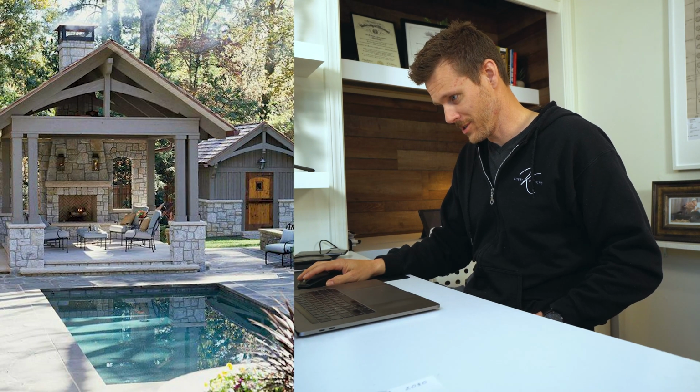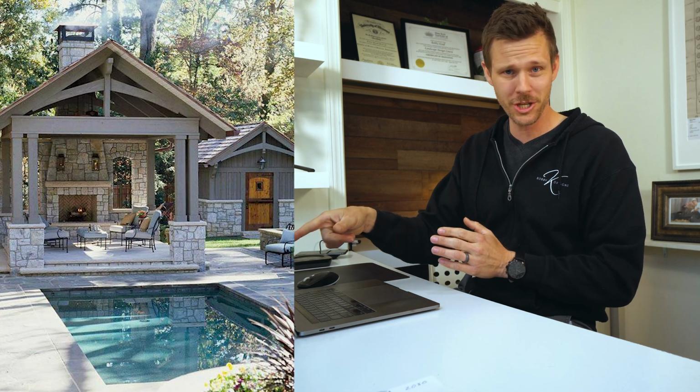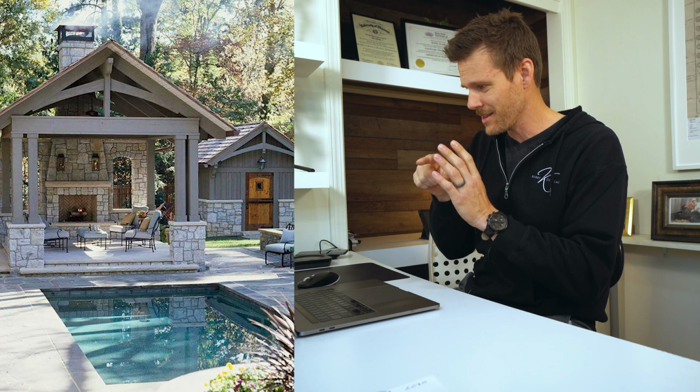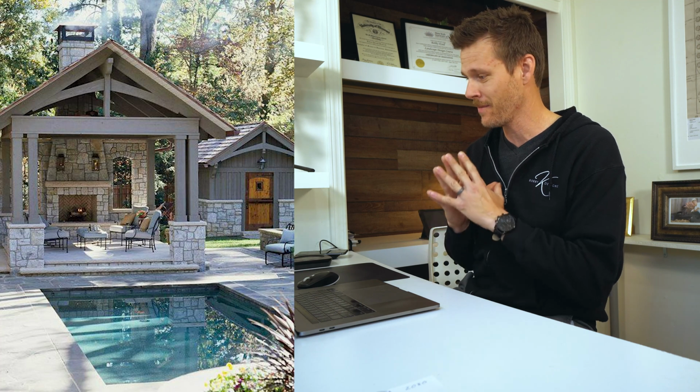Finally, of course, what am I gonna do? I'm gonna show you the Big Bang. This thing is legit. I love it. It's awesome. It's even got a little she shed in the corner or something going on that ties in with the actual structure. This structure is beautiful. You've got tons of custom stonework. You even got these window inlays going on. Everybody's gonna be hanging out here. Lots and lots of fun family time going on.